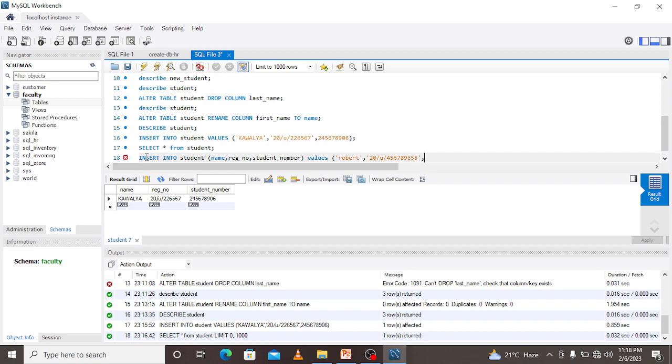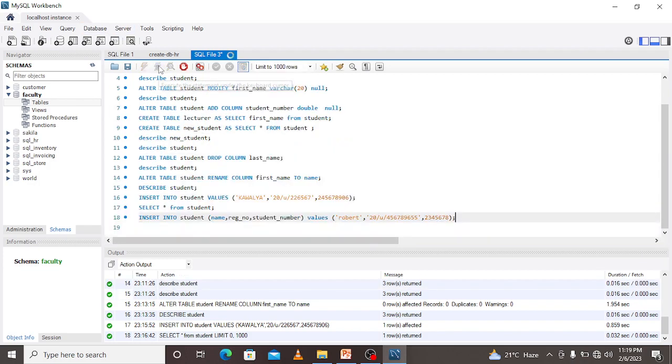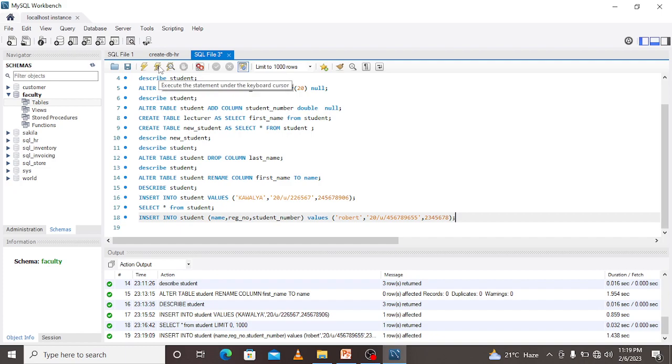Then student number, we said it is double, so it's numeric here, no need of putting it into quotes. Then here we can terminate. Then let's try to run it. It is also successful. Those are the two ways of how we can insert data.